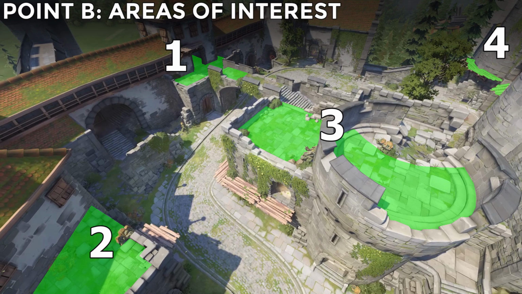Number 2 will not be a good spot to stand as an attacker or defender. It has only a small amount of cover and you will easily be taken care of if a team focuses on you. Also, the other high grounds overlook this area.